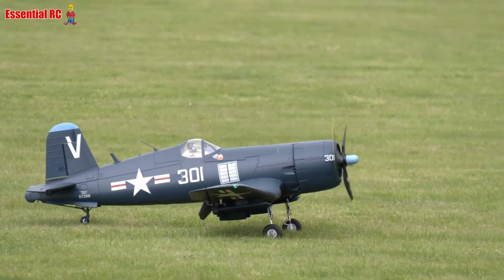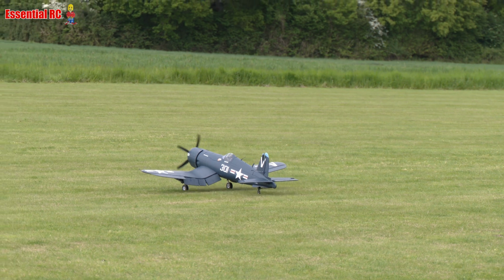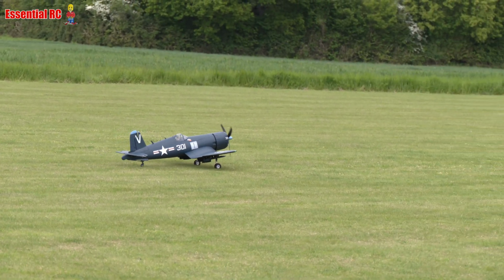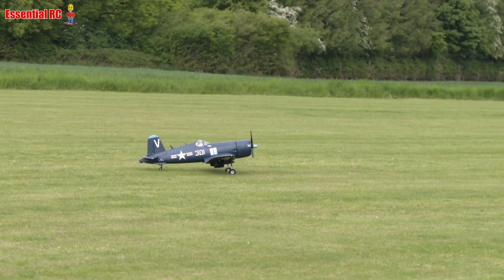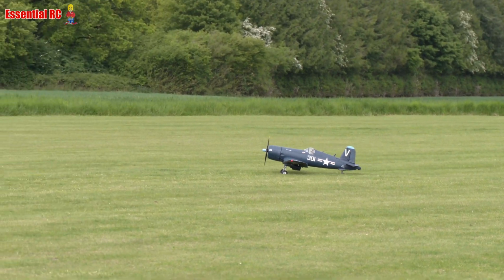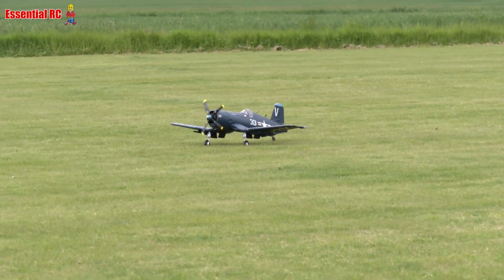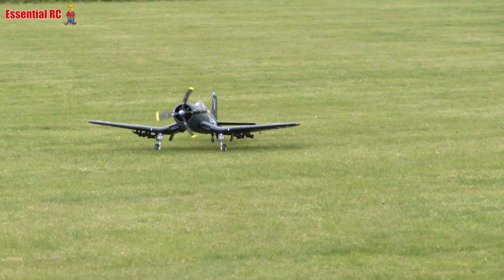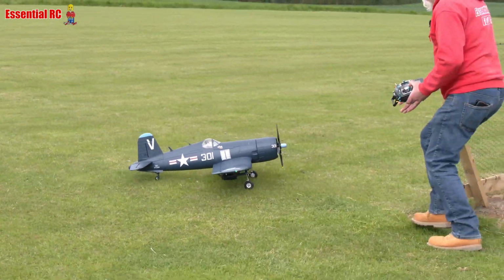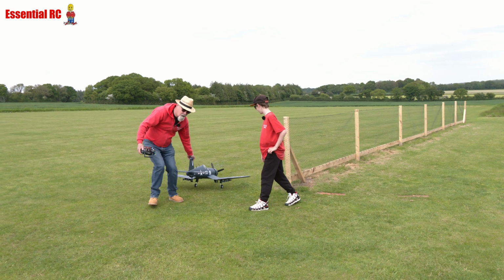Let's see if it turns on the ground. I think quite difficult ground control in this wind. It doesn't want to turn. Oh yeah, thank you. That'll help it stay on the ground. Come on, turn. It really doesn't want to turn, does it? Once you get a bit of airflow over the rudder, I think it'll do it. Oh no, the fence! There you go.